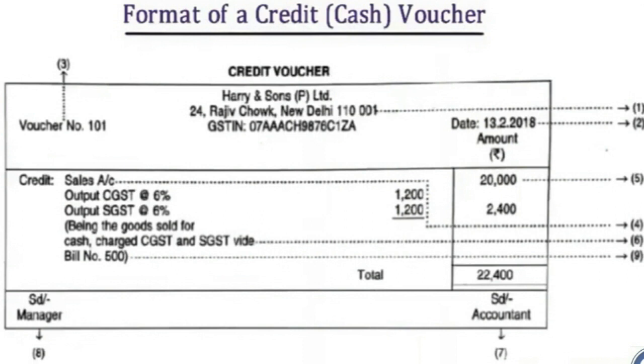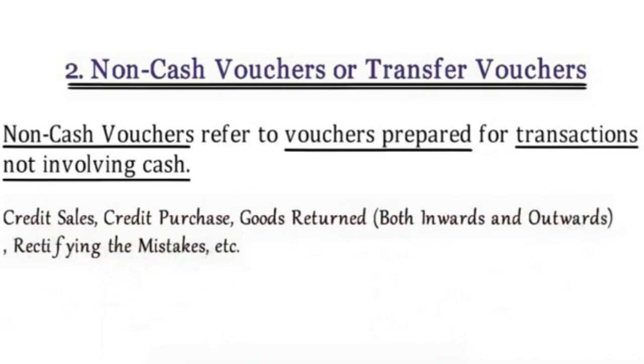Then we have non-cash vouchers, or you can say transfer vouchers. The meaning of that is non-cash vouchers refers to the vouchers prepared for transactions not involving cash. So those vouchers which are prepared when a transaction happens but cash is not there, that means we are not receiving cash or we are not paying cash. That means credit transactions come here. So we will call these the non-cash vouchers.